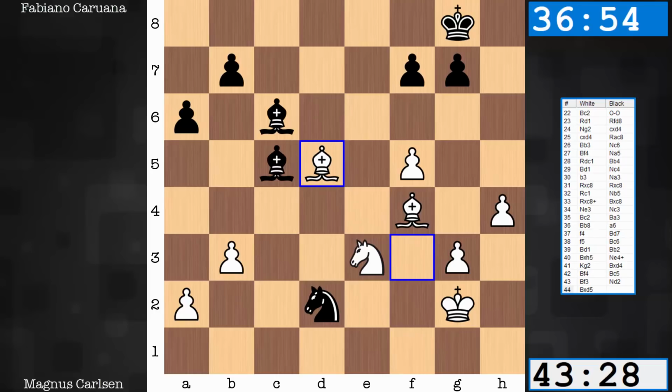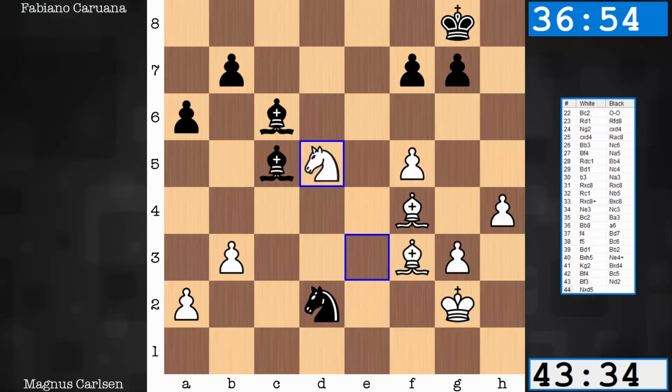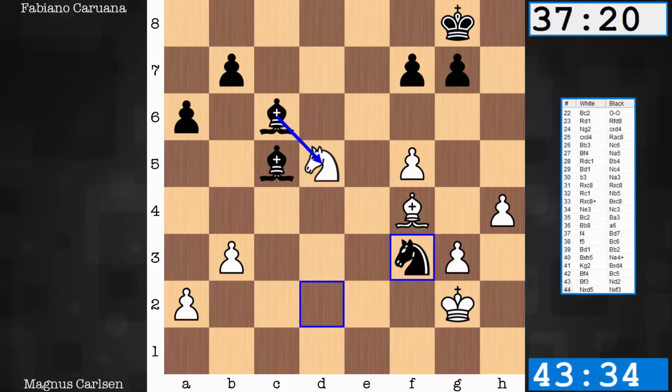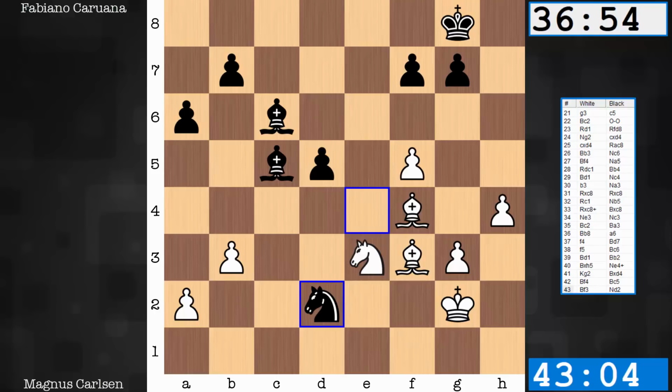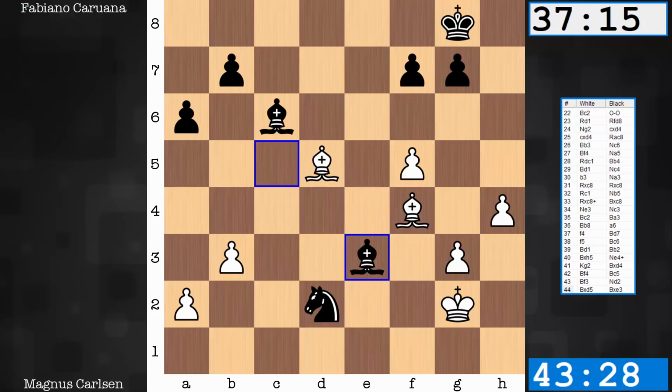Bishop takes on d5. Taking with the knight first would immediately lose because of knight takes bishop and bishop takes knight next. So it is first bishop takes d5, bishop takes knight. No, bishop takes bishop here because of a bishop takes bishop check, and there's no time to take the knight.